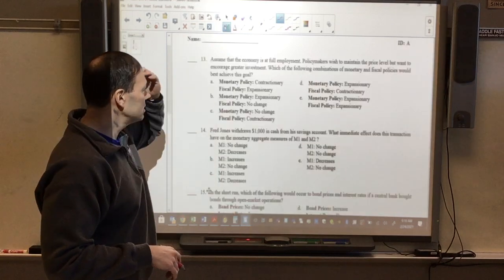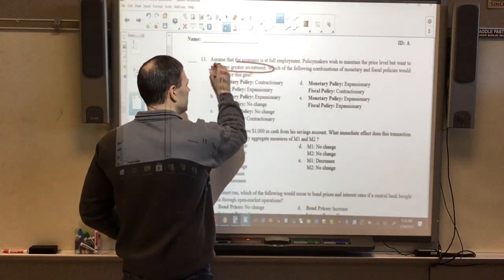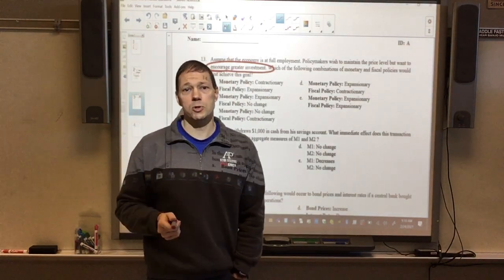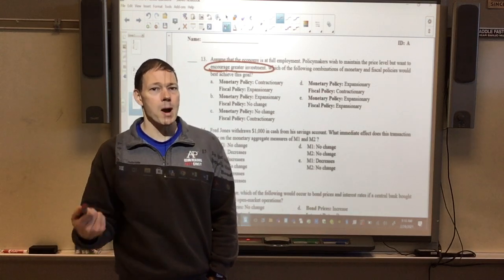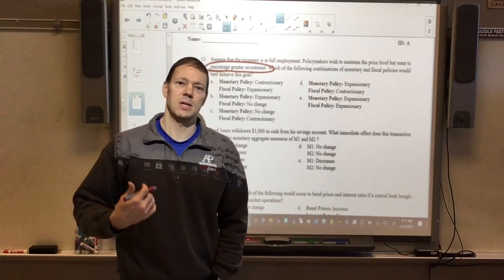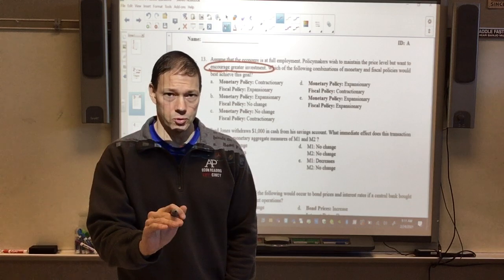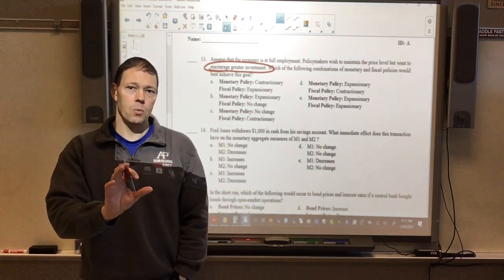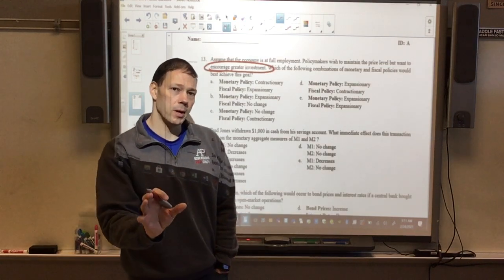Now, what does it say the second part is? But want to encourage greater investment. And this is a great reminder. Remember, lower interest rates encourage more investment because businesses often borrow money to increase their capital stock or to build new factories and invest in equipment and things like that. So we want lower interest rates. So we want a canceling out effect in regard to our price level, but we want interest rates to go down.